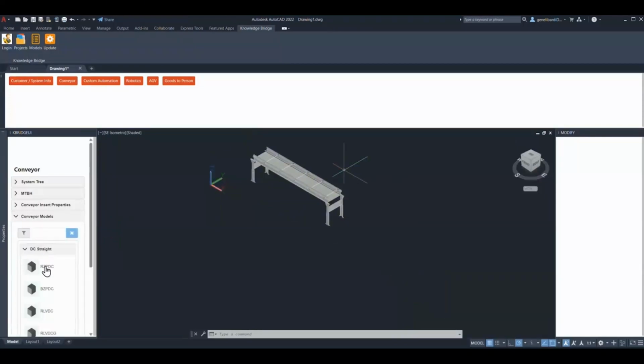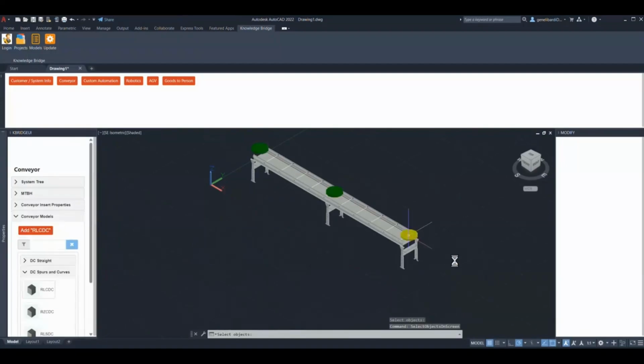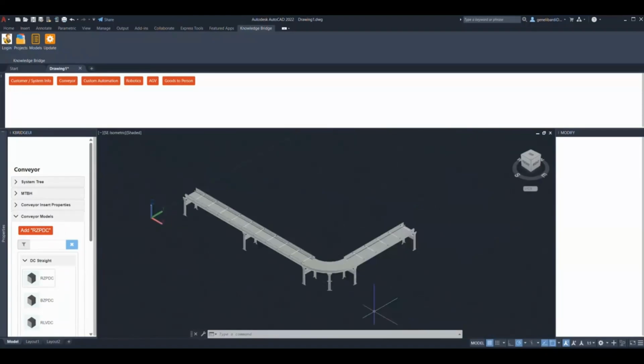But one aspect of this is that maybe I have pieces of equipment that aren't in kBridge. So I'm doing this in AutoCAD because I might have static blocks that I can use to represent equipment, so that when I'm assembling this conveyor scenario or path together, I can leverage the advantage of kBridge, which lets me snap these things together and uses rules around that. But I can also grab that other component that kBridge might not even know about and pull that in. In this case, if I'm that dealer, I'm using the OEM's kBridge configurator to do this, but at the same time, I can grab my own equipment.